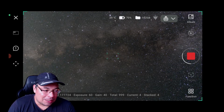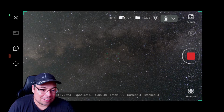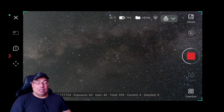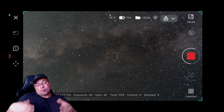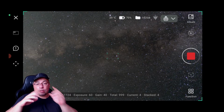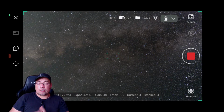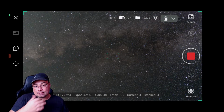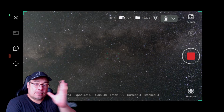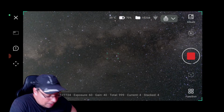Probably also have some sound looping. There are a few issues there at the beginning, hopefully not too much. But yeah, I wanted to show you also at the beginning, if you didn't see the first part, how I went to these locations, how I selected the settings, how I placed the Dwarf, first in alt-azimuth mode, then in equatorial mode, what settings I used, and how I started to image. So this is in the first 7 or 8 minutes of the live stream.